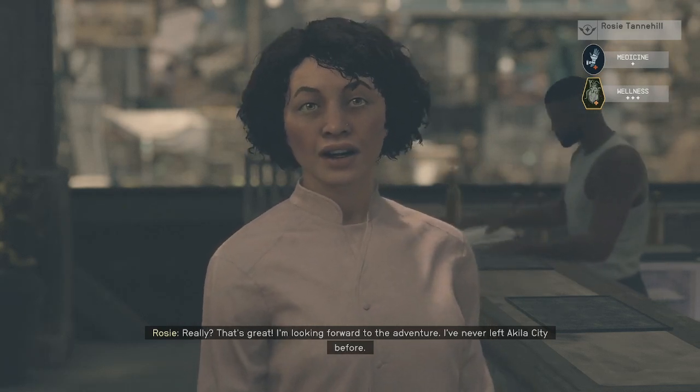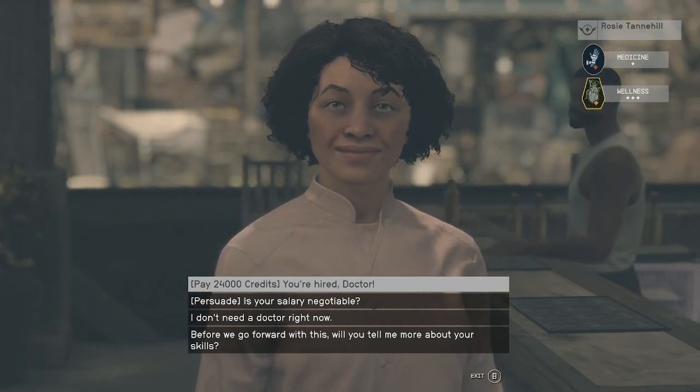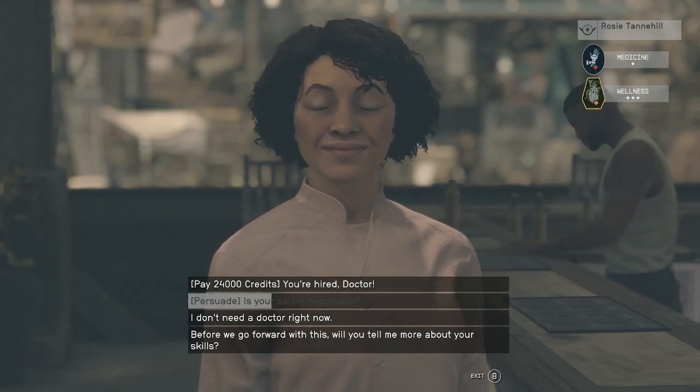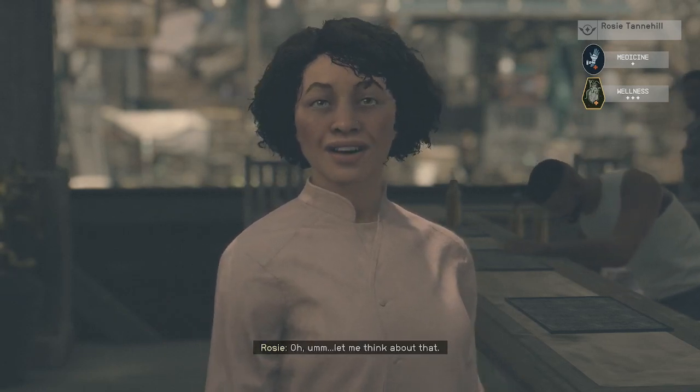I've never left Aquila City before. Taskmaster, she's probably going to be high. So we're also going to discuss negotiations with the character, if I can complete this successfully. Let me think about that.